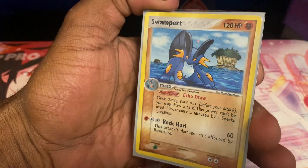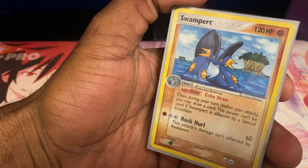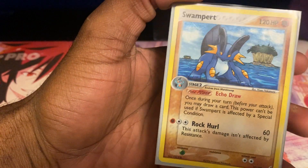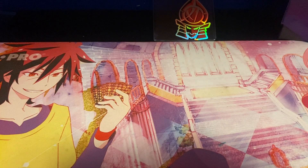Mudkip is one of my favorite Pokémon. This card was given to me by my ex one day — I think we were at Plane Talk in Gulfport, Mississippi, like a little anime store. She got this for me as a surprise, which was super awesome. I love this card — it's so cute. I love Swampert. Swampert is my favorite Pokémon.